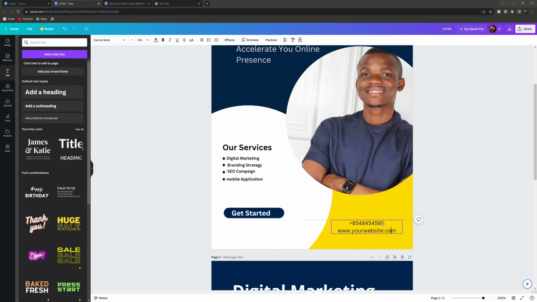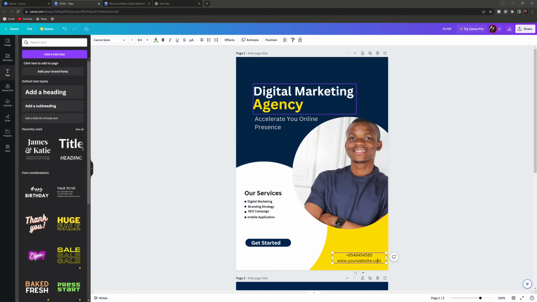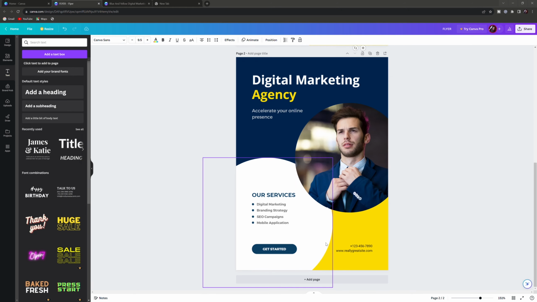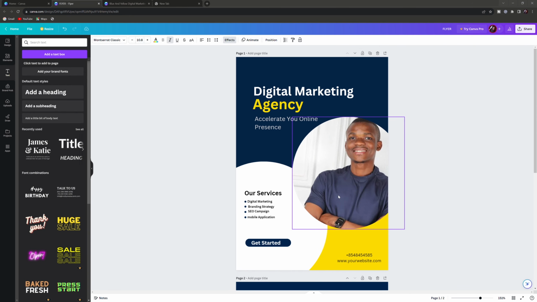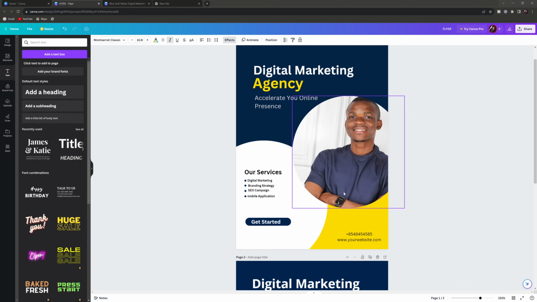Okay, so this is how you design from scratch. So you can see what we designed, and you can see what's the Canva design. So instead of me going ahead to modify this template, I decided that we build it from scratch. Now we finish building this. I know while you are watching it, you are going to encounter some errors doing yours. Okay, so I want you to feel free.